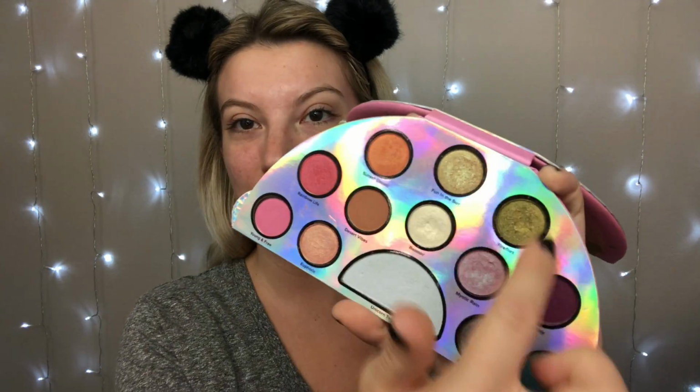For today's video, we are gonna do a fall toned makeup look. I'm not exactly sure what fall tones I wanna use. I grabbed a couple different palettes. I know you wouldn't think that this would be a fall tone palette, but I'm really interested in the green tone shades because I think they're really, really pretty.